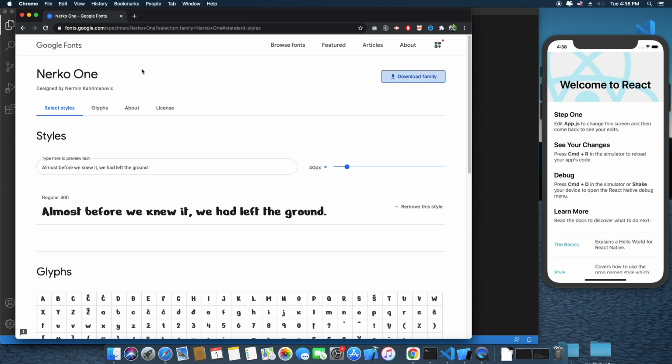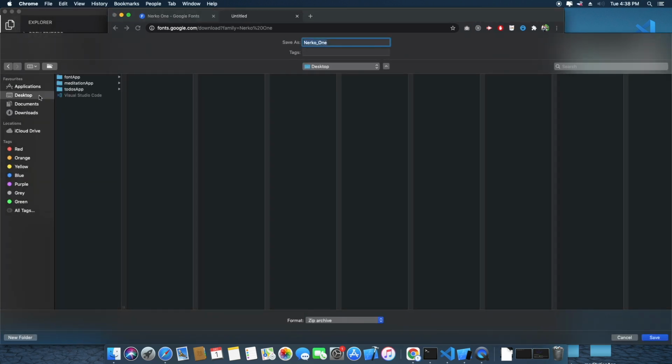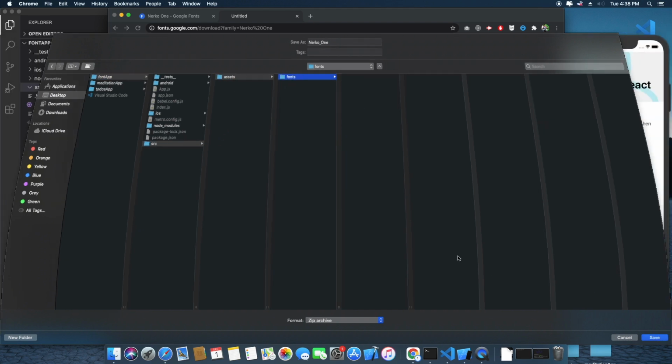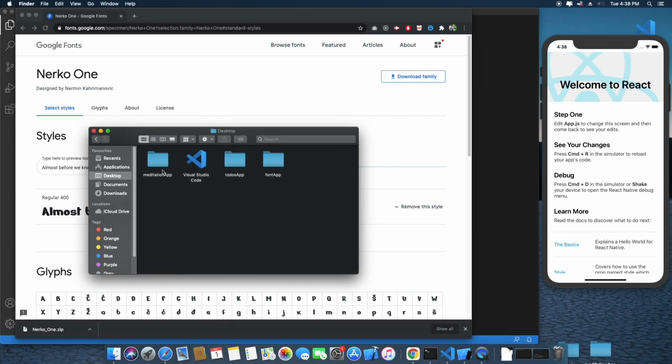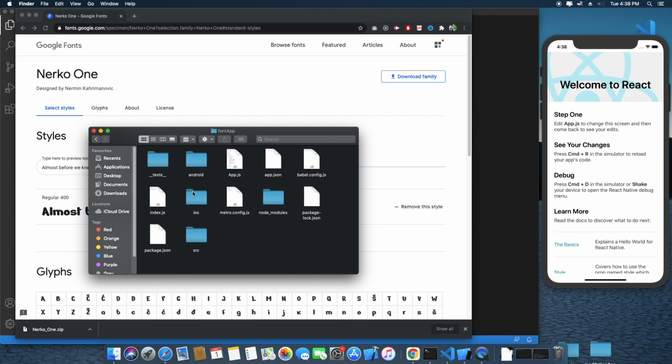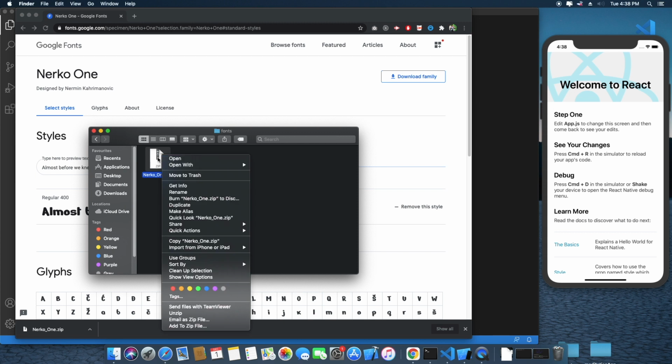So let's download this Narco 1 font from Google Fonts and save it inside our fonts folder. Just extract the font.